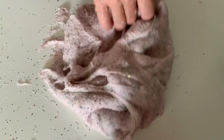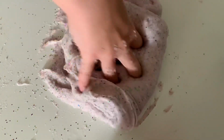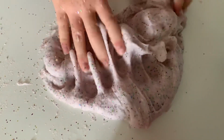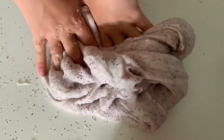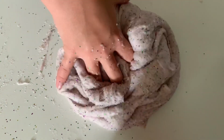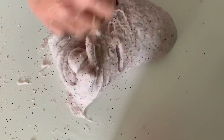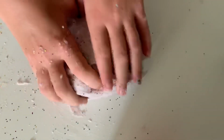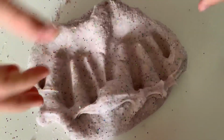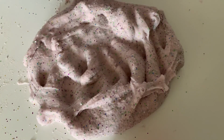Okay, so as weird as it may sound, this slime seems to be getting a lot better. It's actually activating really nicely, and I've been kneading it for like 5 minutes straight. My arms hurt, it's just a lot of work. I'm still in the process of adding activator because the snow melts down the slime. So I'm just gonna add one more splash of activator and try to add more snow and see what happens.